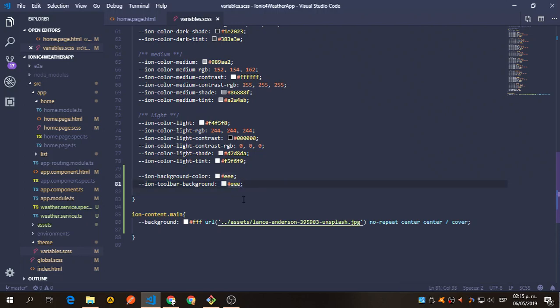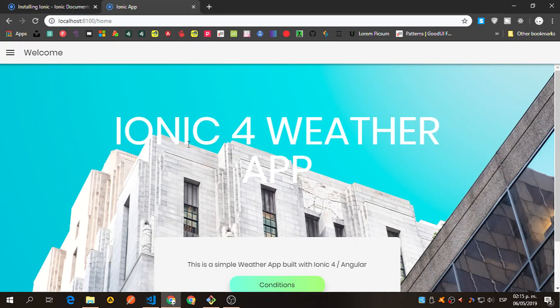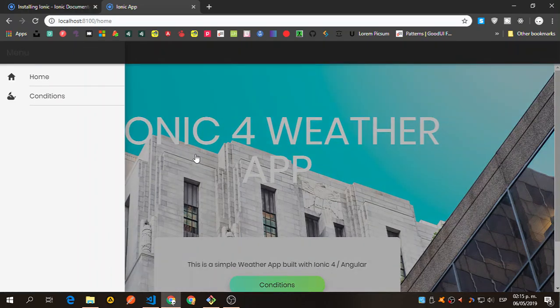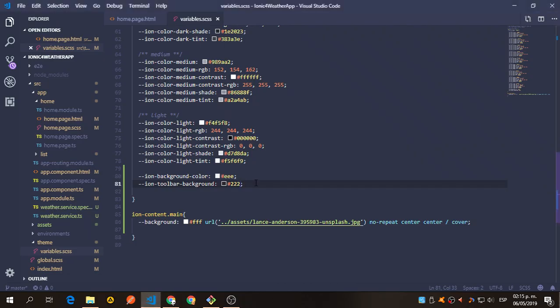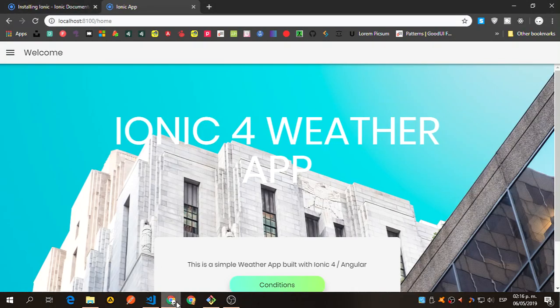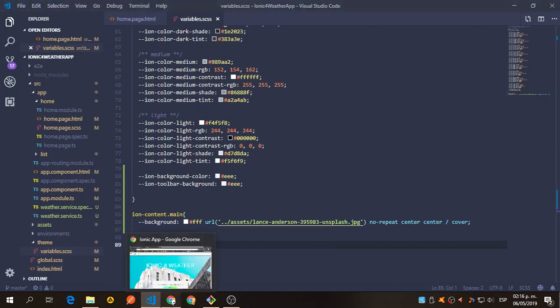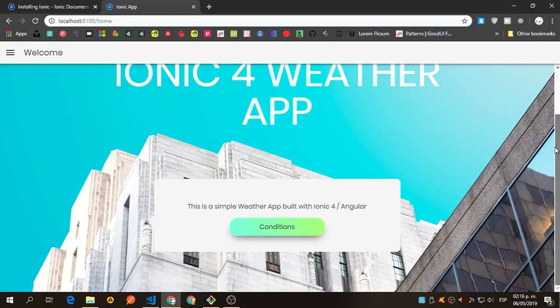It's the same with the toolbar. If I change this one to 2, let's wait, and you can see changes. So let's save that, and this is how you get the background working with an image. Okay, you need to specify this variable background and the URL of your image. You can even copy that. Of course, you will get the file, so you can use this to create some other applications.